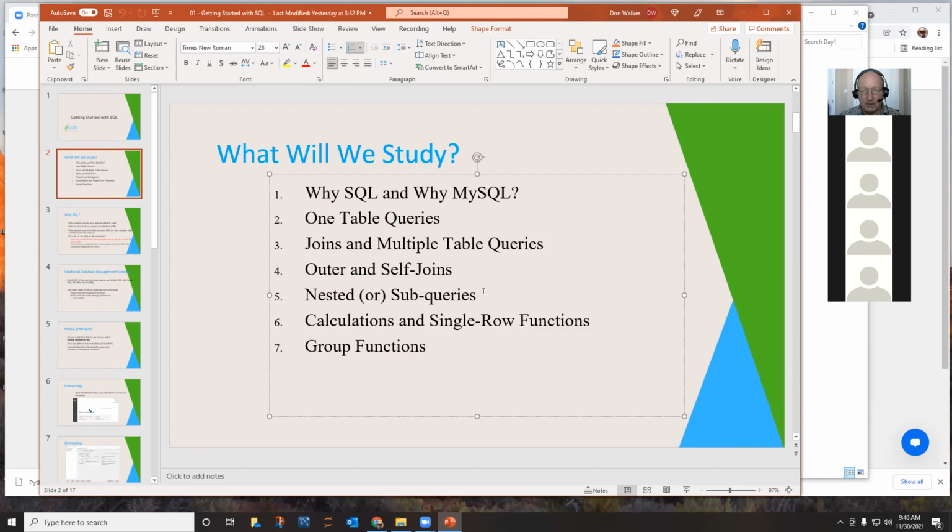It's almost like nesting a loop inside of a loop, when you can write a query and have some of the requirements, so the search criteria can be a query itself, which cascades, and we've got good examples of all that stuff. Calculations and single row functions and group functions. So it's a pretty robust language. SQL's got lots and lots of functionality. We'll get to a good bit of it, but definitely won't cover everything.